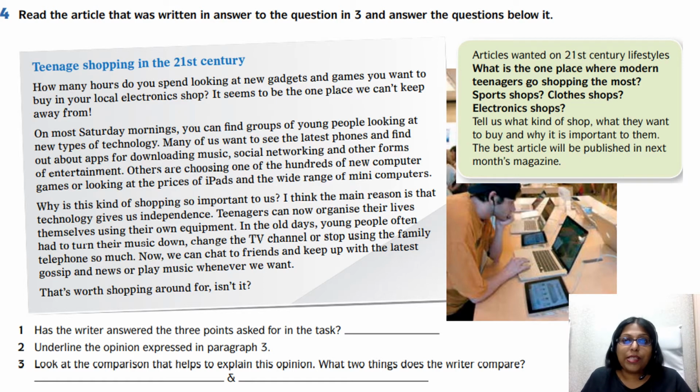Let's look at this. Articles wanted. Remember we just saw this in the previous slide: articles wanted on 21st century lifestyle. What is the one place where modern teenagers go shopping? The 3 points, what are they? Tell us what kind of shop, what they want to buy, and why it is important to them.